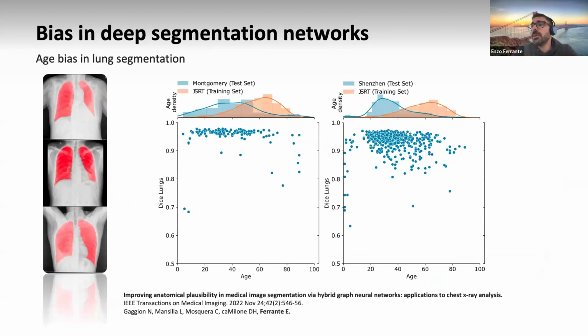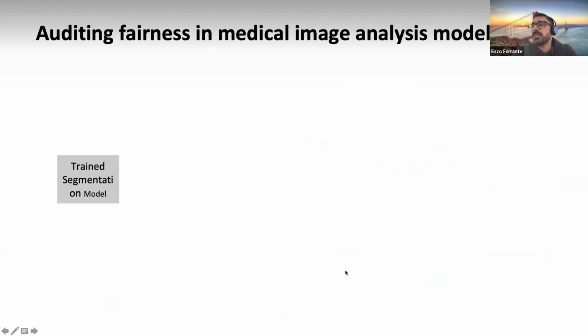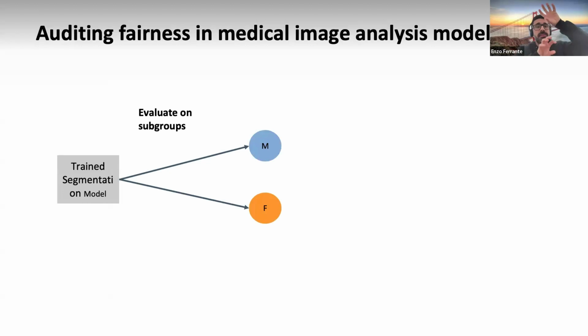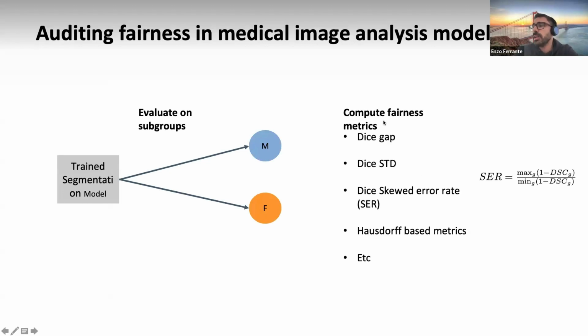So what we wanted to see was basically if we could do the same kind of fairness analysis for age or for sex in our data set. But the problem is, when you try to audit for fairness in a data set, how do you do that? Well, you usually have some kind of segmentation model that you want to audit. You take the different subgroups, in this case, for example, male and female patients, and you generate a bunch of metrics that are usually based on the gap in performance between one group and the other, right? For example, the DICE gap.